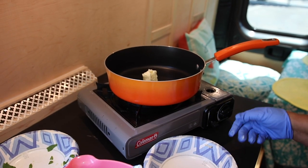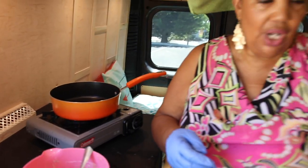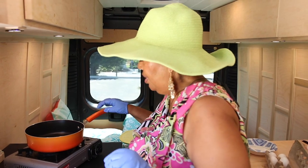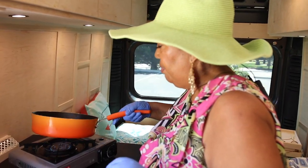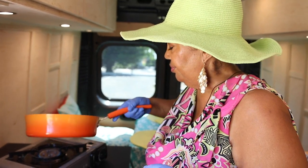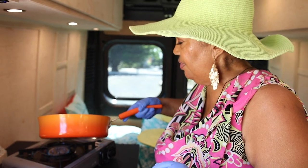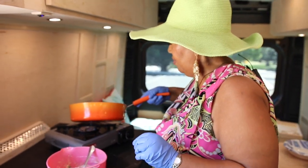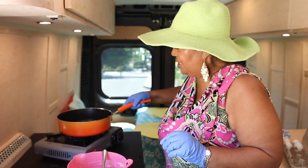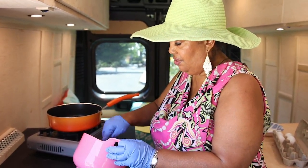Turn it on just to melt it. With butter, you don't want to heat it up too high because you'll scorch the butter and you don't want the taste of scorched butter. I put about 2 tablespoons, but actually, I'm thinking I don't need that much, so I may take some of this butter out of here. I'm just letting that melt in there, and then I'm going to add this into here.